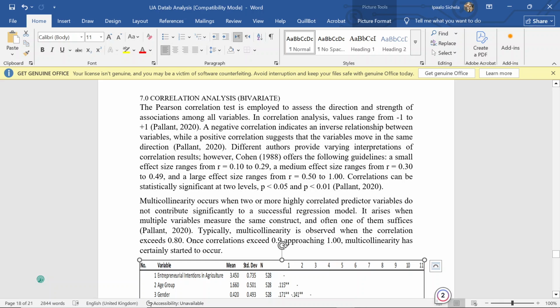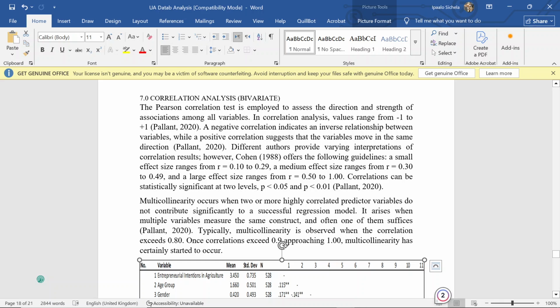So according to Pallant, correlation ranges between -1 and +1. This just shows you the direction or nature of the relationship. What do I mean by nature of relationship? Are the two things we are comparing, in the case of bivariate, related to each other or not? If they're related, they will have a positive correlation. If they're not, they will have a negative correlation. The negative correlation will approach -1, which is a perfect negative correlation. But in the real world, it's most likely impossible to reach a perfect negative correlation. Same thing with the positive correlation. In the real world, the chances of a perfect positive correlation are very unlikely. So that's according to Pallant.